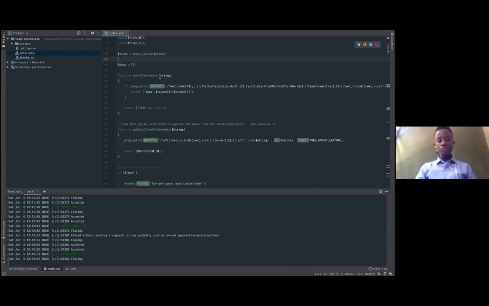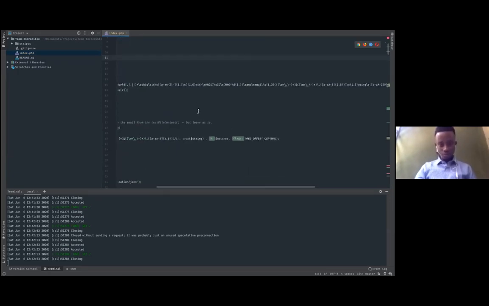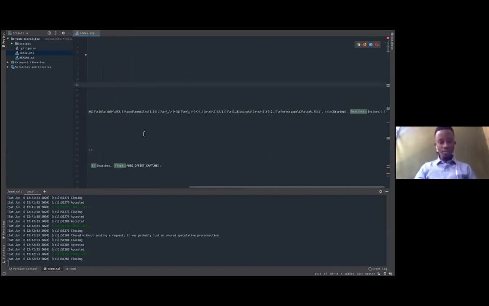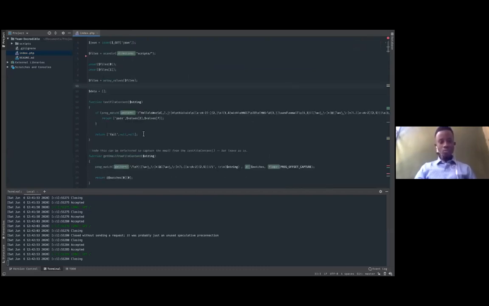The string that testFileContent receives is the string we get from executing your file, the output we were talking about. When we execute your file, we receive the string, we pass it here, and it matches it to see if it matches this regular expression. That's one long regular expression, I must say. We had to make sure it matches a whole lot of things because people normally had multiple spaces in between.